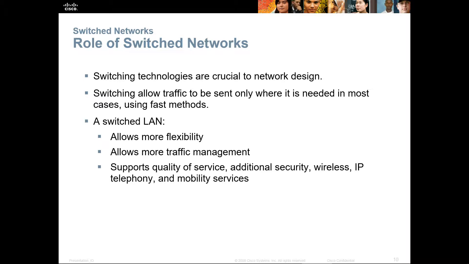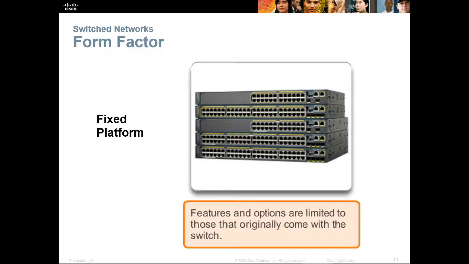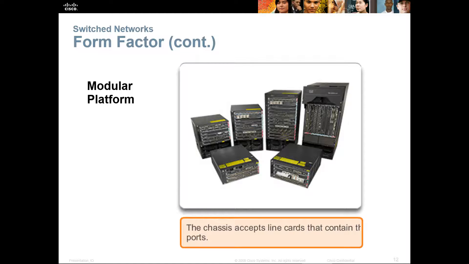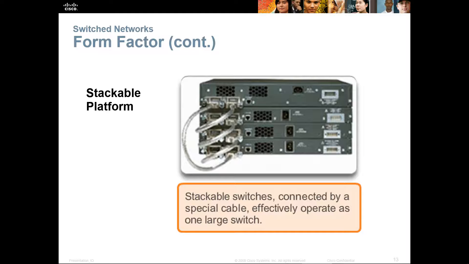Some of the form factors for switches: first, a fixed port switch — these switches are fixed, you cannot add or remove ports from them. Next, modular — these could be a modular chassis where you can add and remove blades as needed. If you need fiber capability, you add a fiber switch blade; if you need a combination of fiber and copper, you add modular cards as needed. Stackable switches are connected by a specialized cable so they can share both power and data — similar to modular, but a hybrid, as these are normally fixed port switches that can share resources.